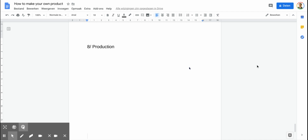Okay, by now you should be pretty confident that your product has market potential, so that people actually want to buy it, that you can manufacture it for a price that is attainable, and that you really like this sample. The quality is good enough, you like every single detail of it, and so on. Also, that you're confident in your manufacturer. And once all these steps are taken, you can move forward and commit to a first production batch.